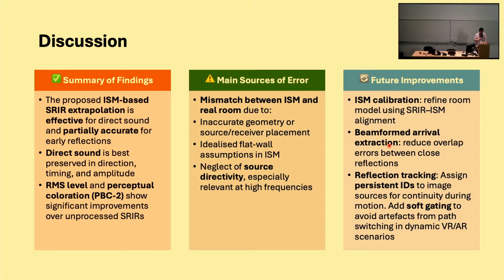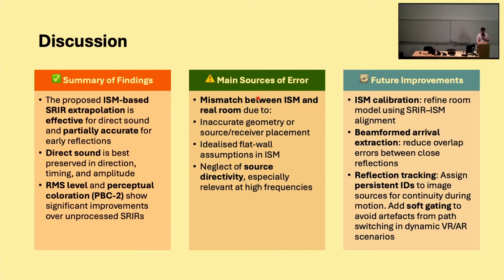So for the summary of this finding, our method works well on the direct sound, for the timing, the delay, the direction, and the amplitude. But for the early reflections, it's partly accurate. It shows something, it sounds great, but it's not matching perfectly. And for the perception, coloration, and the RMS level, it's matched pretty well, especially at the high frequency part.